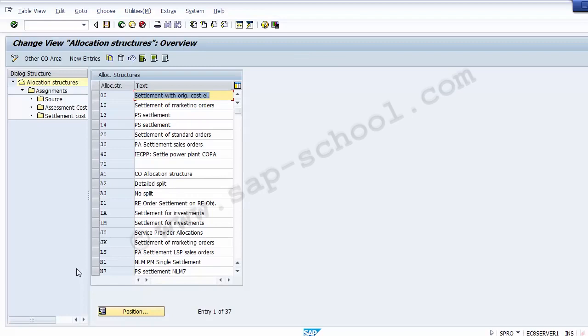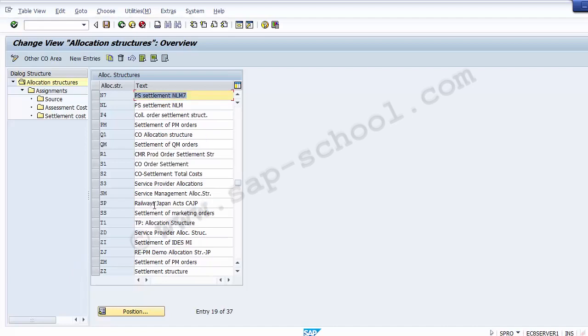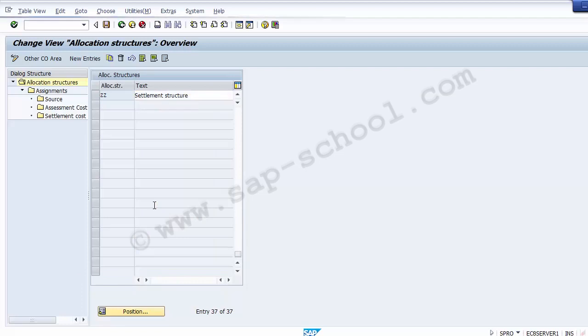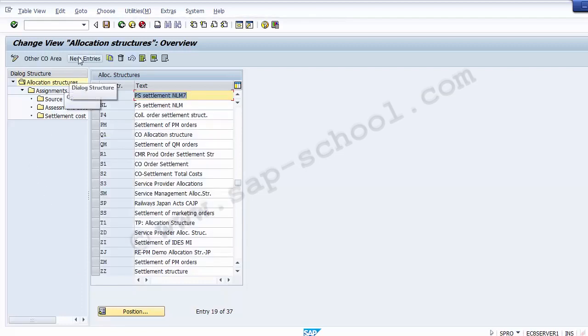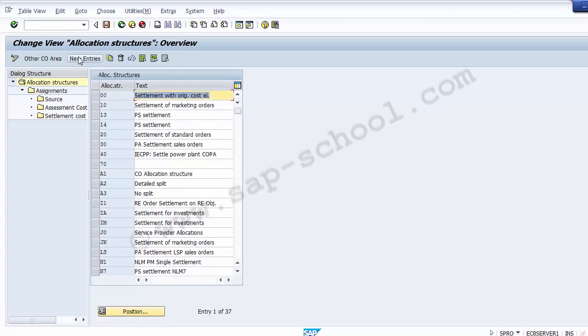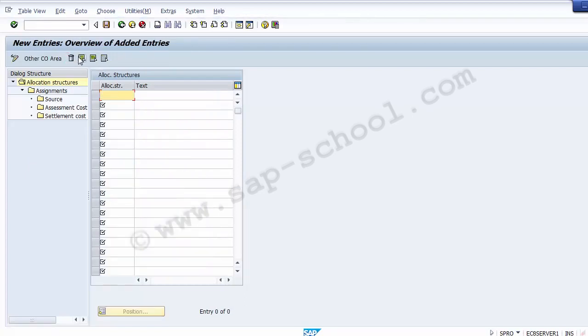Now in this particular part we need to create our own allocation structure. So to create our own allocation structure, we will be creating a new entry on the screen. So we can go to New Entries over here and we can create a new entry for our own company, and the new entry can be of 2 digits.